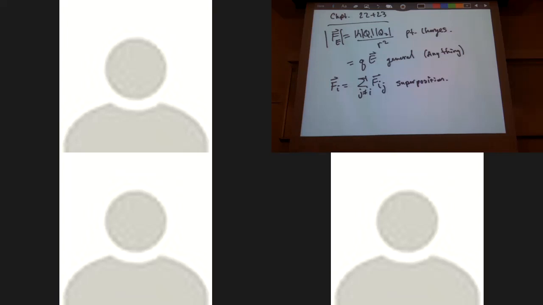Good. So the next one we looked at was electric fields. So we said that the electric field, by definition, is equal to the force per unit charge, which means that for a point charge, the electric field is equal to K times Q divided by R squared in the R hat direction. So this is for a point charge. If I have a continuous object, this is then equal to K times the integral of dq divided by R squared in some R hatish type of direction. So this is for continuous, where dq is equal to either lambda dl, eta dA, or rho dV, depending on the symmetry.